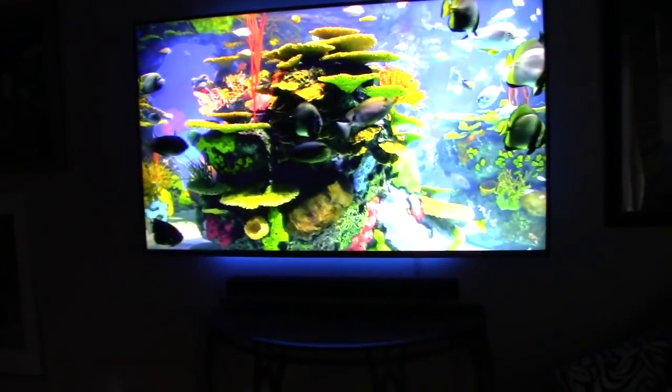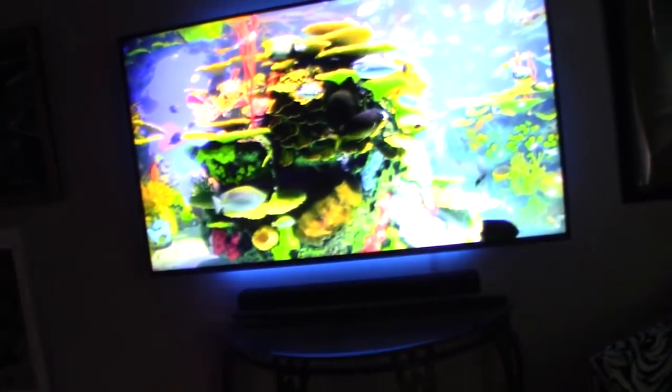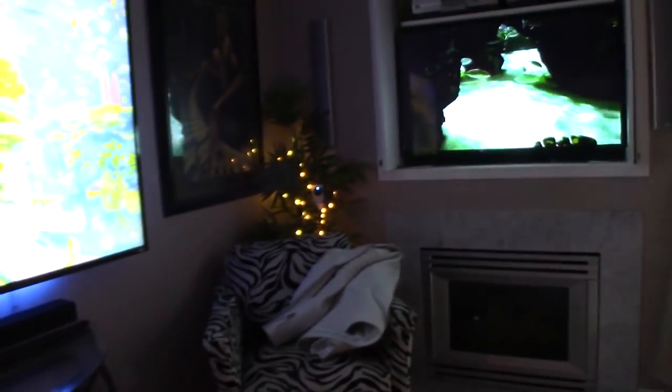Basically, I wall-mounted that. I put in the outlets in order to tap into the lower outlets, and I added an outlet behind the TV. And you might be asking, why do you have two TVs in your living room? Well, when I moved in, naturally, there were no TVs in here, and I didn't want to wall-mount the TV at the time because I wanted to use all my components for my 5.1 system.